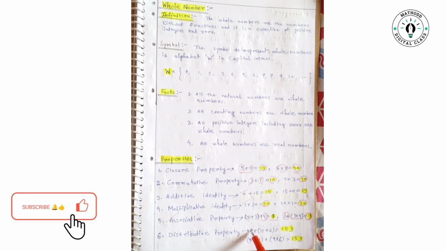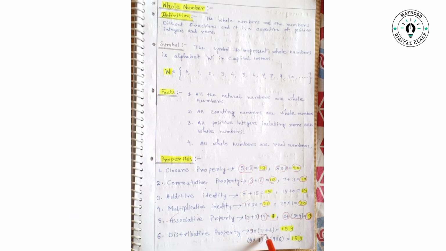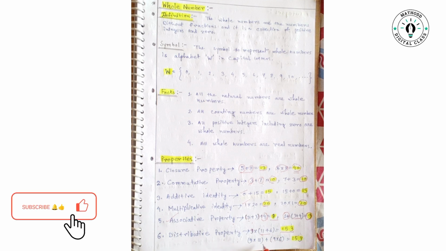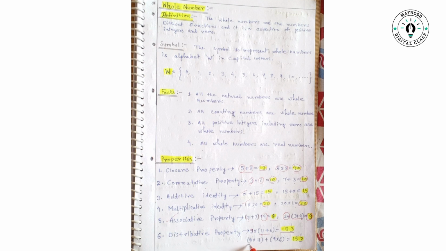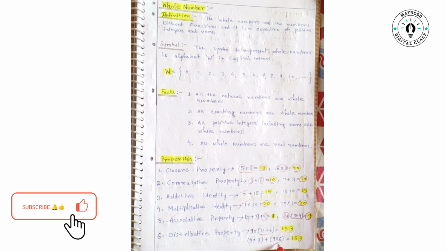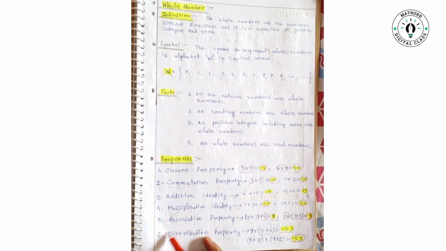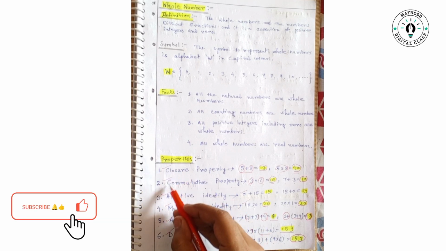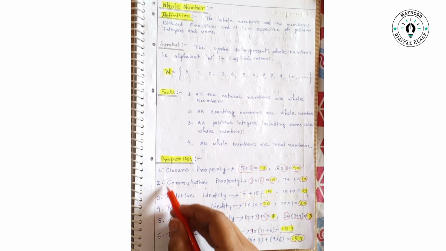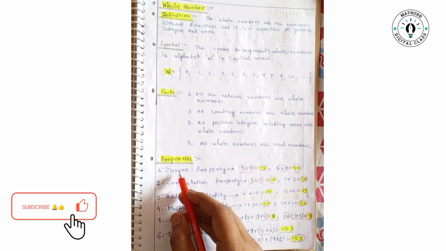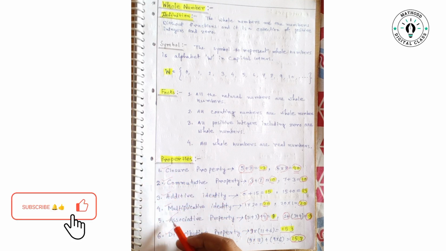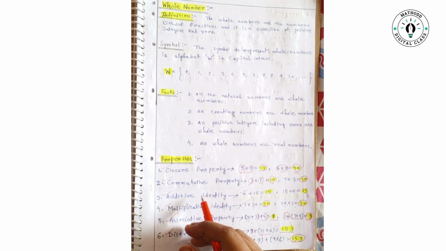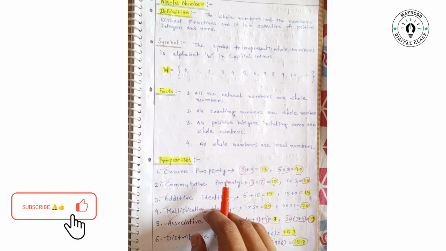Distributive property: when we multiply 9 with the result of 11 plus 6, we get 153. And when we multiply and add separately, 9 multiplied by 11 plus 9 multiplied by 6, we also get 153. That is called distributive property. We have to know all of these. All properties are important for the total mathematical system and number system, and very important for solving many mathematical problems in future.